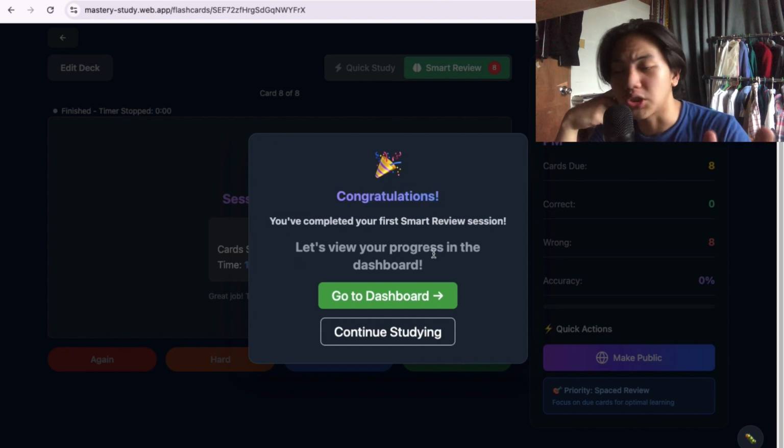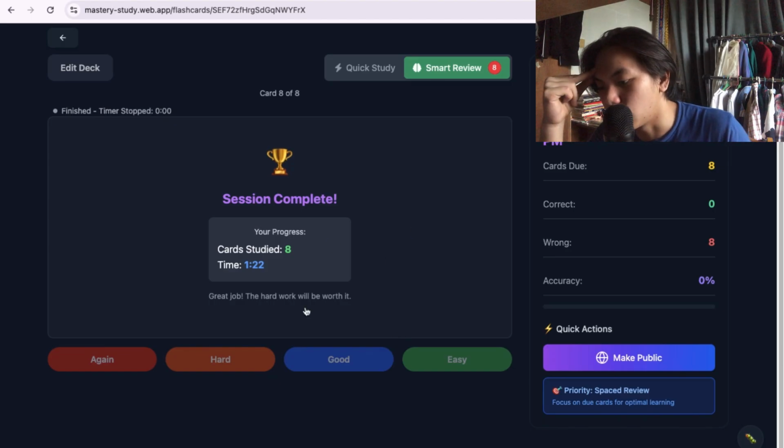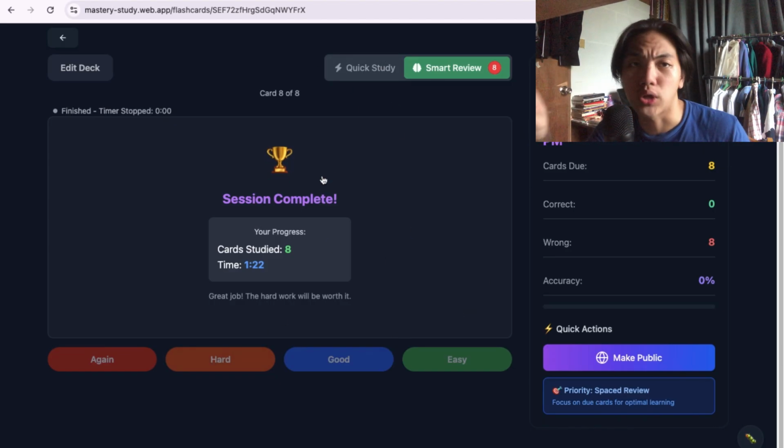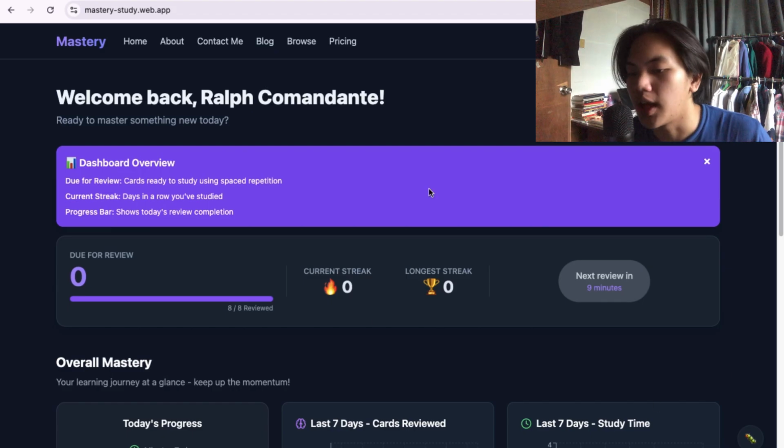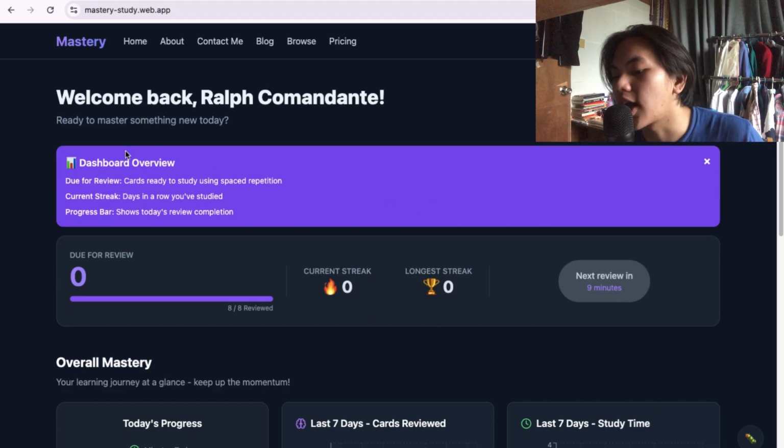Now you have 2 options. You can go to the dashboard, or continue studying. I'ma choose continue studying for now. Boom. Like that. Nothing happens. And so now we go to the dashboard. We can click this little arrow at the top left. And boom. We are now in the dashboard.